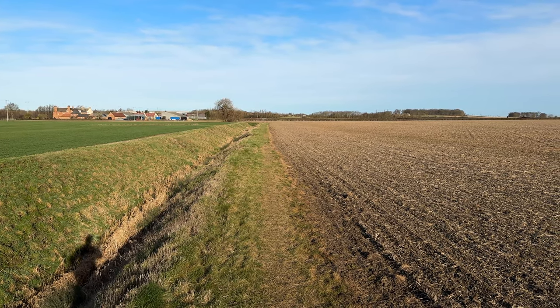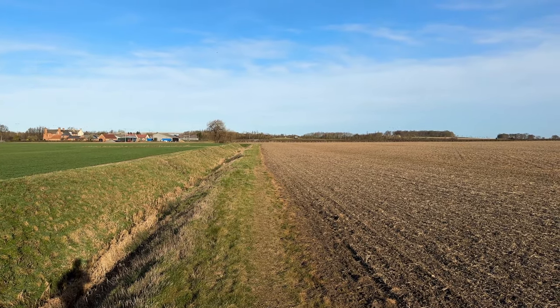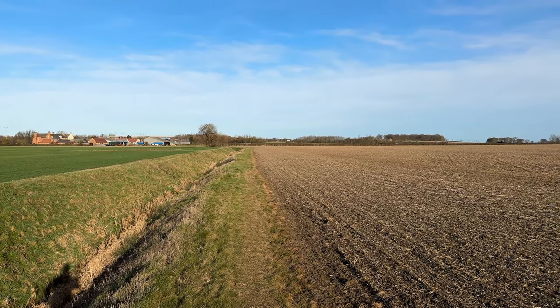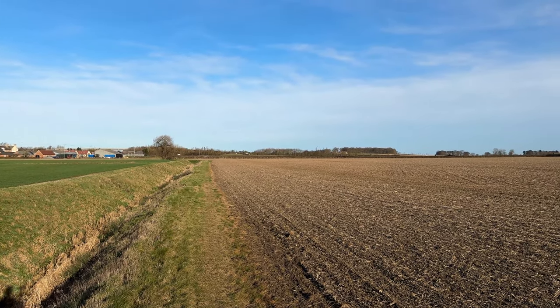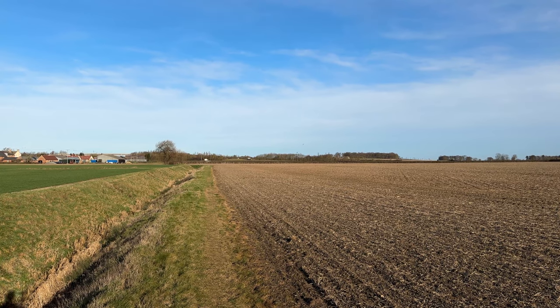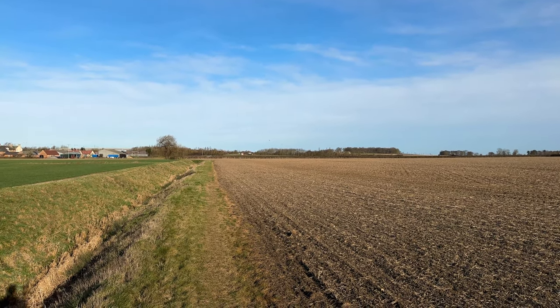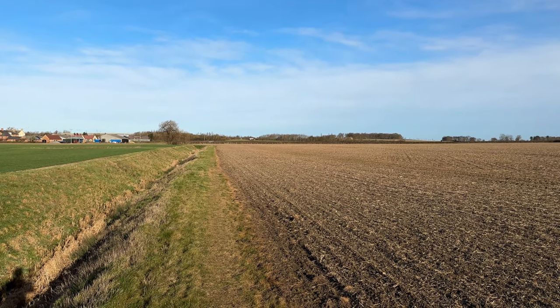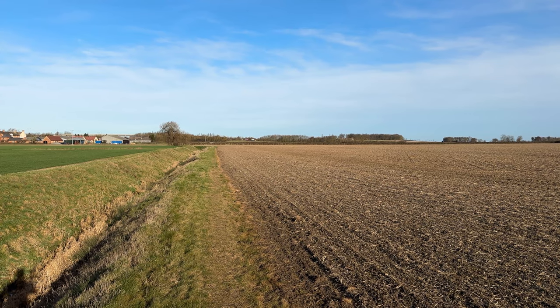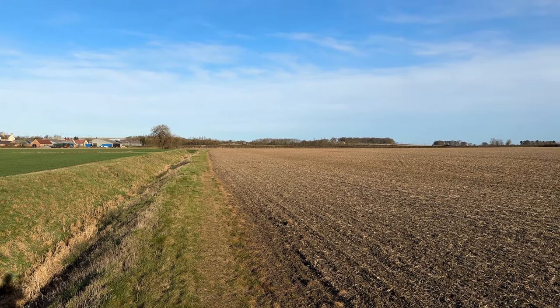It puzzled me somewhat because these fish ponds tend to be in the area of manor houses, you know, posh houses. And there aren't any around here, but I think there probably was once a manor house nearby. I know there was a manor house in Conington that disappeared in the 1500s, but I cannot find where exactly it was. But I have a strong suspicion it was in this area to the right of us. And this fish pond was part of their setup.